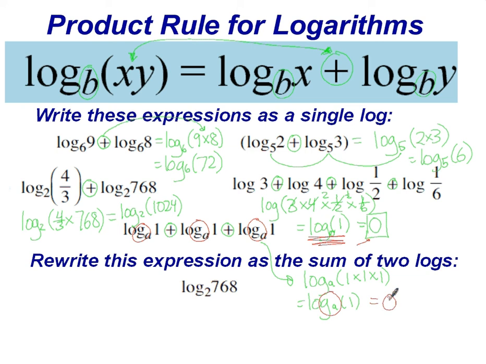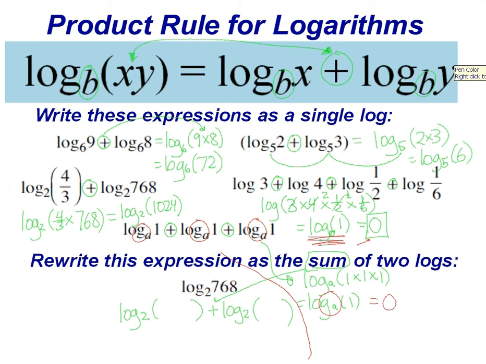Okay. One more here, and that's this one. This is a different question. It says rewrite the expression as the sum, that means plus, of 2 logs. Okay, so this one has lots of different options for us. So basically what we want to write this as is log base 2 of something plus, that's where the sum part comes in, log base 2 of something else. Here, let me just separate this so it's not confusing which question is which. Okay. Sorry for the mess down here.